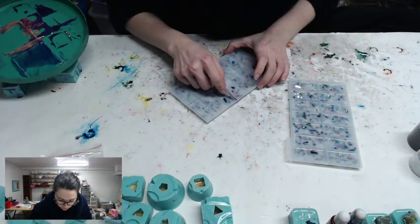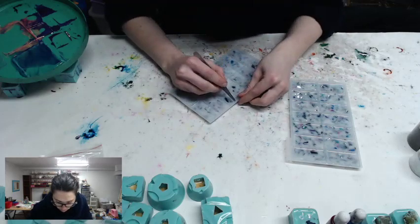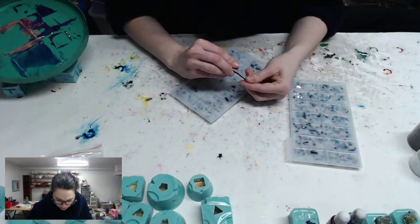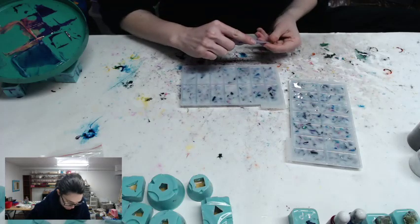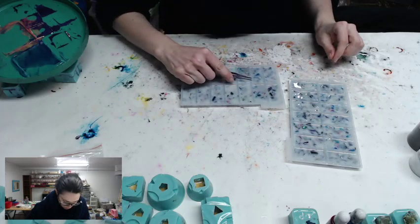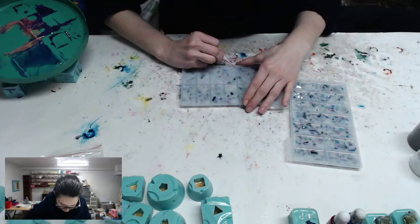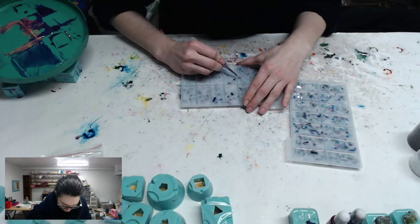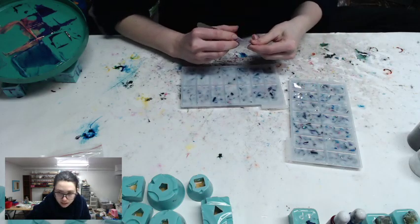Polishing takes a lot more steps, I guess, to a certain extent. I guess not really. I probably would do both of them to the third thing. And then the polishing I'll throw into the tumbler.